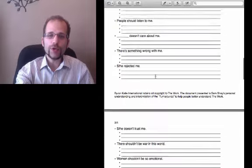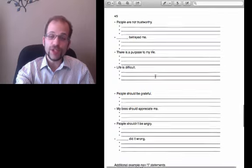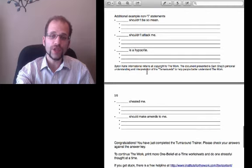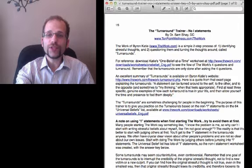And just going through over 35 separate turnarounds for you, 35 separate statements for you to do the turnarounds, and including additional non-I statements that are not found on the universal belief list. Then I also include the answer key.